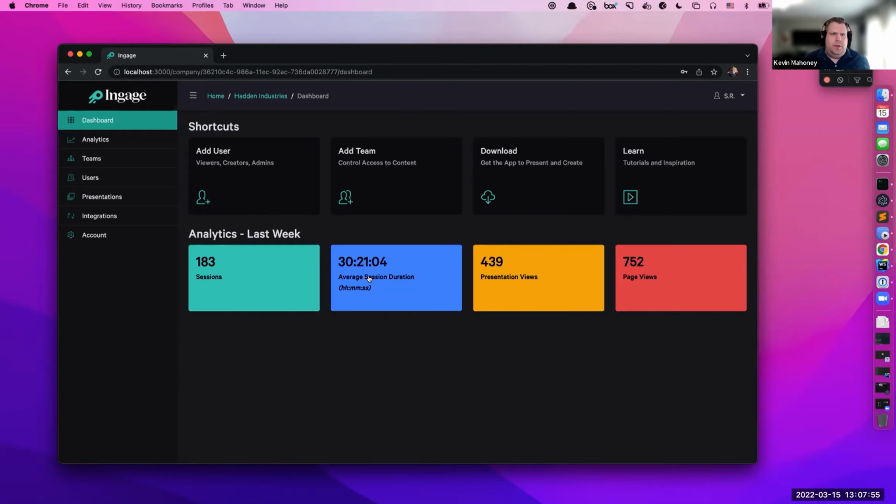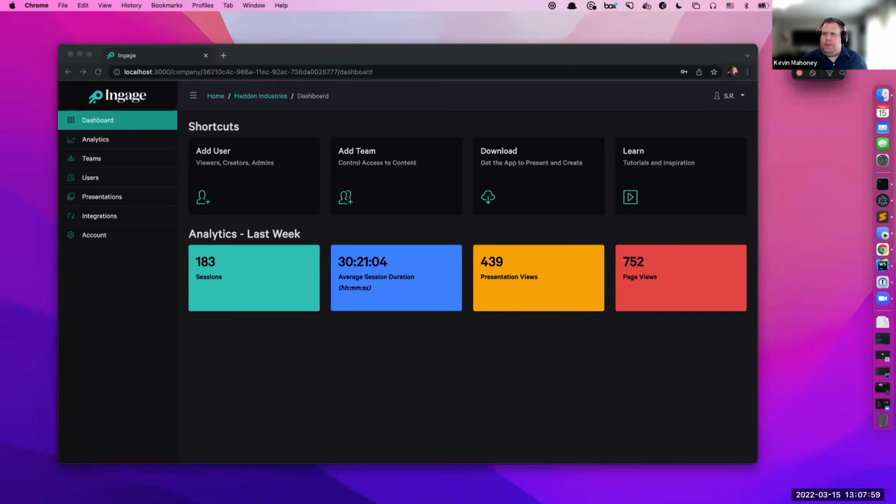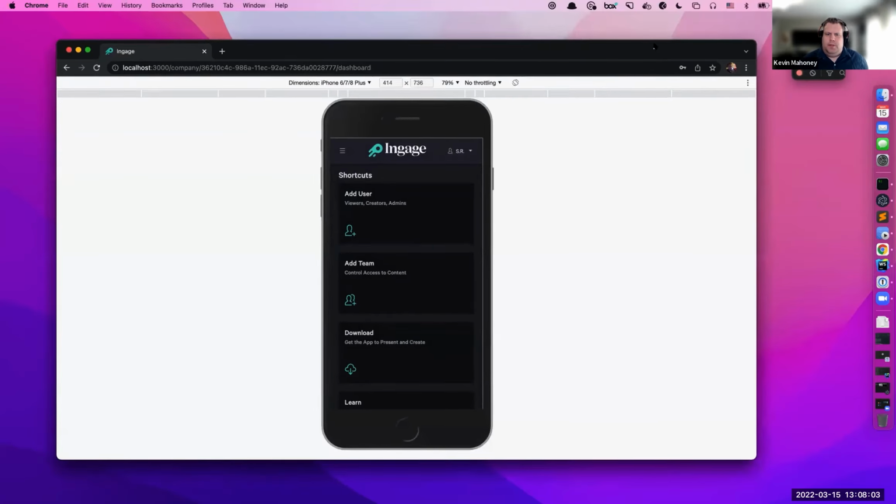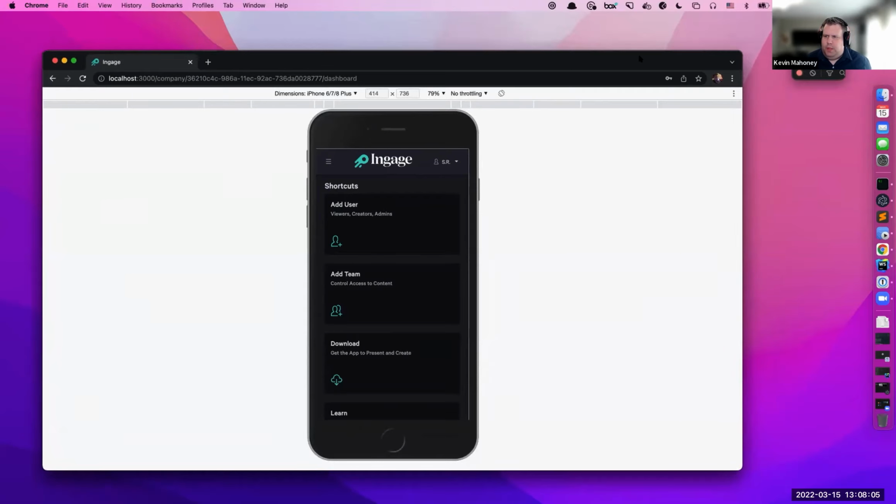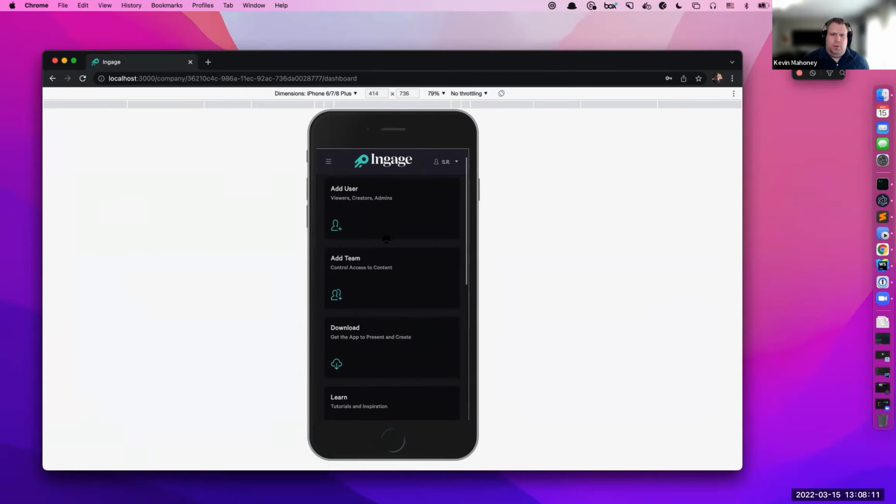Another highly requested feature we receive for Teams is to have it display on your mobile device. And I think we're happy to say that come this new release, Teams will be accessible on your mobile device, be it iPhone, Android, what have you. This is what the dashboard will look like when you log in to Teams. You'll still have your shortcut tiles up here, and you also have your analytics tiles here as well.